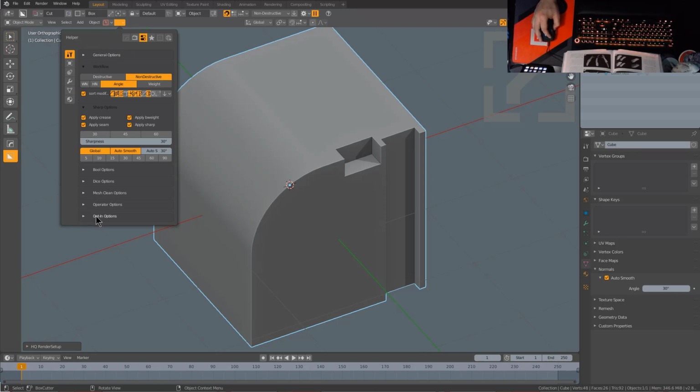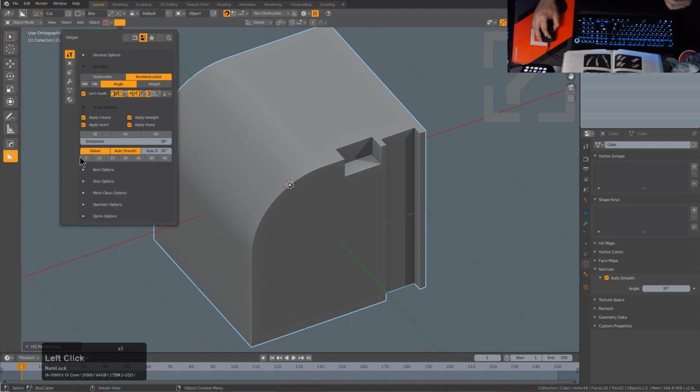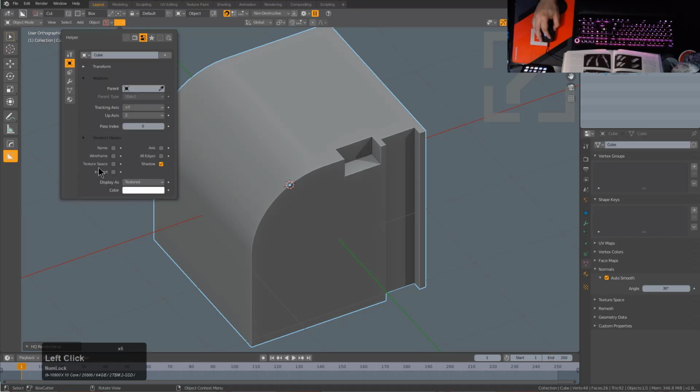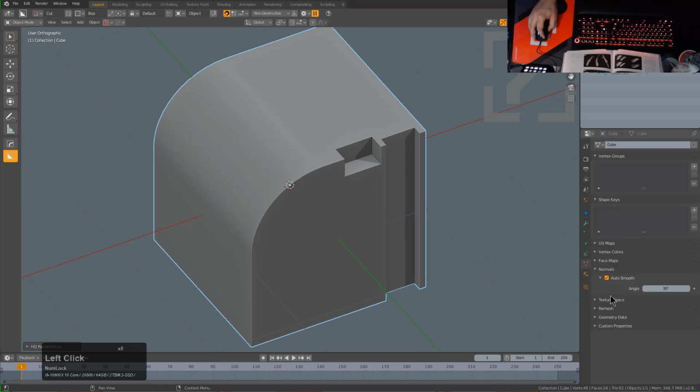And while these settings can be very complex and daunting to the casual observer, all of this is talking about the same thing we were just talking about in the auto smooth area, of having quick little prefs to jump through your auto smooths. We look at this, we just have a few more additional prefs here because it's a bigger area. And then these settings pertain to configuring sharpen before it's actually used. And these settings pertain to booleans prior to being used. In addition to being able to configure your workflow prior to usage whenever you're using Hard Ops, you also have options related to your object properties to get to these even faster than if you were to fight through these areas and look for your favorite properties.